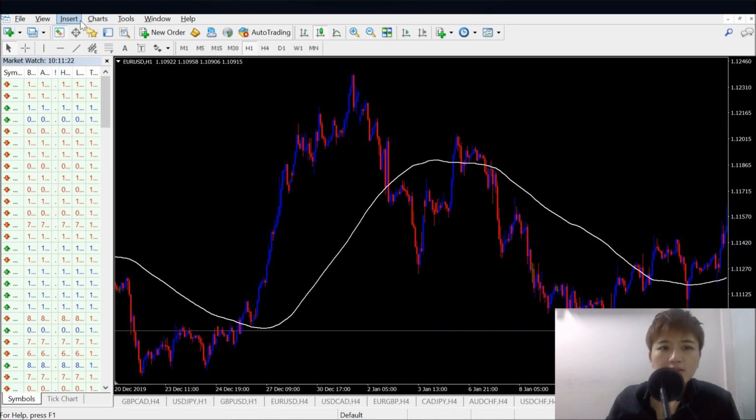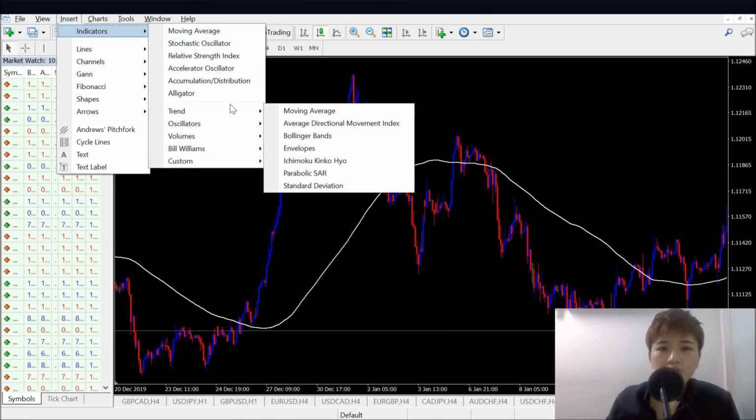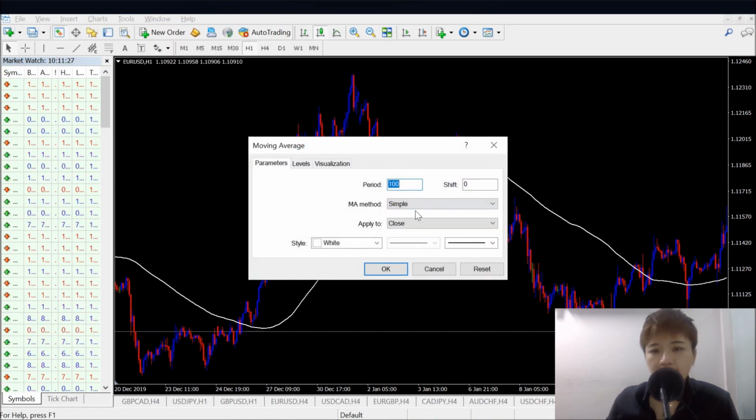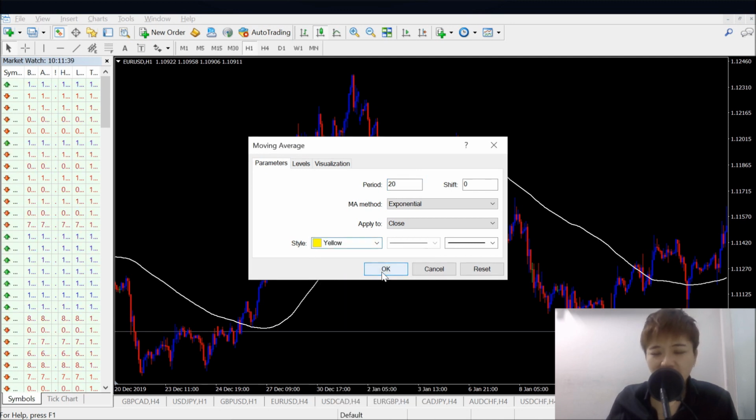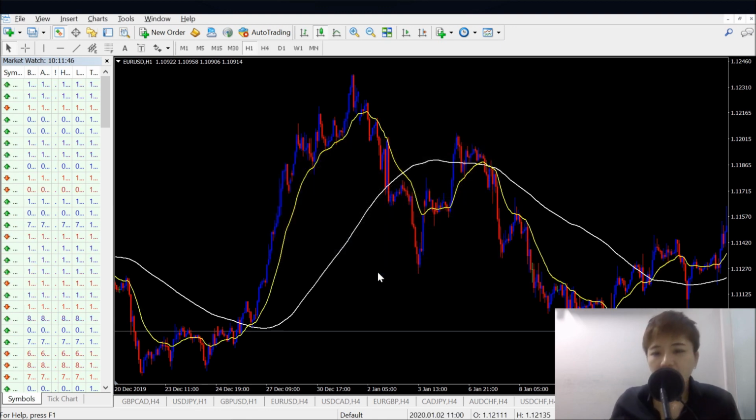Another indicator that people use, also a moving average, is the exponential moving average. A very common one is 20 EMA. Now different people use it differently, so I'm not going to elaborate on that. That's for another video. Basically, EMA takes into account recent prices, whereas SMA takes into account the average of the prices over the period.